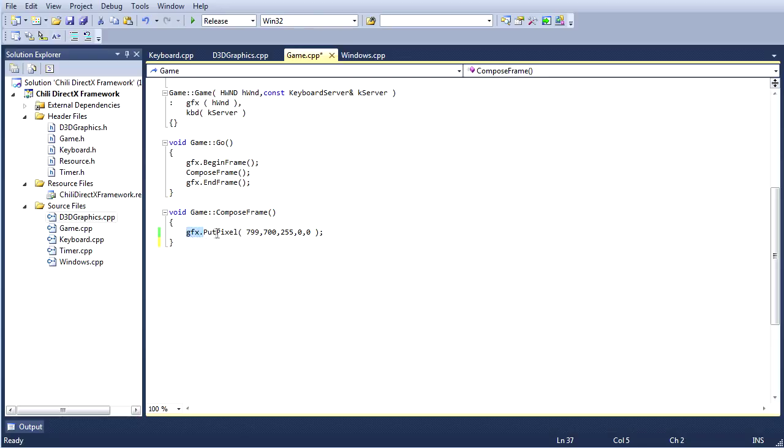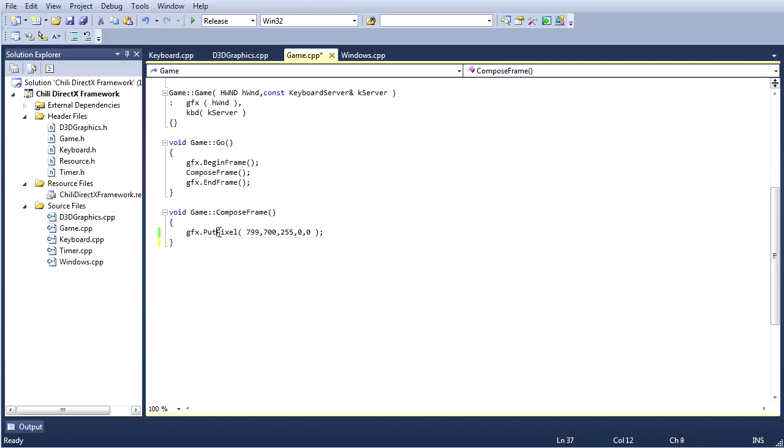Now this thing that comes before the putPixel, this GFX, is an object. It is the graphics object of our framework, and it represents, or encapsulates, the graphics subsystem of our computer.